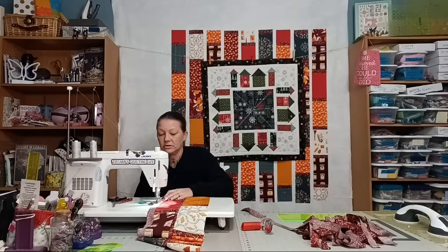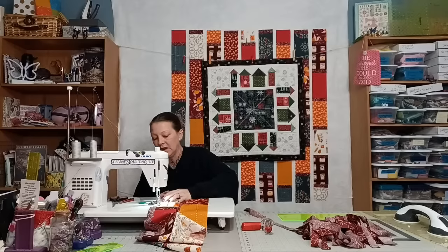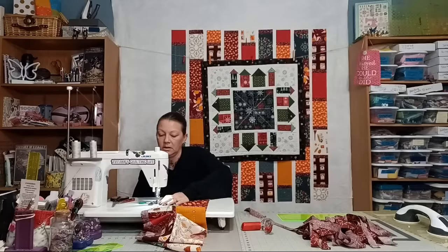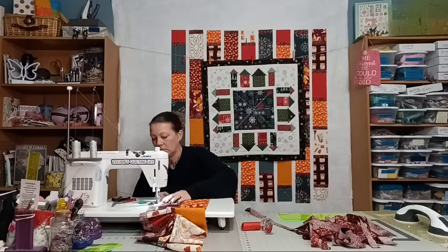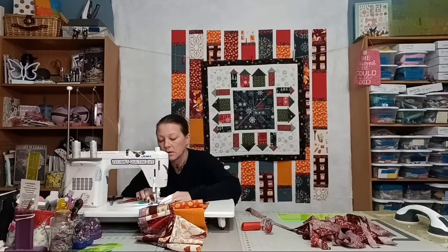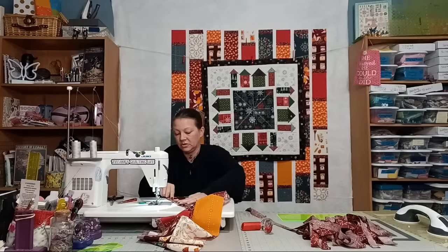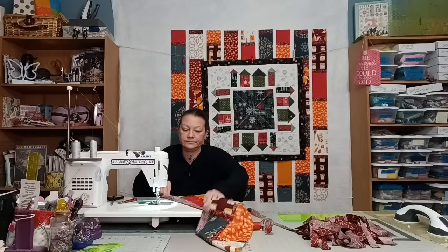So I'm just putting a sashing strip now. And then we'll grab another row and put it on the opposite side. And then we're going to pass it to Scott to press. We don't want to get too big without pressing some of this. All right. 75. I'm ending with a seam at the end, but I really don't care. I don't like when that happens, but it happens. And I'm just going to leave it because once it's quilted, nobody's even going to know or care.